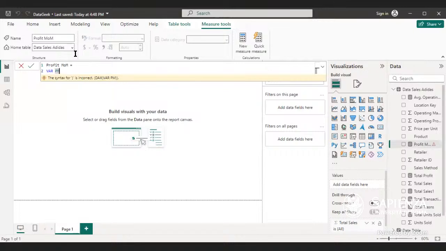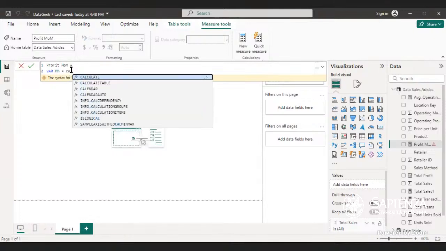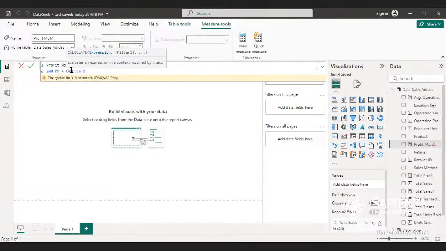Okay, so we have previous months. Then you are going to use CALCULATE. So what CALCULATE is essentially used for is filtering, right? Use it for filter, just like you have SUMIFS, COUNTIFS, AVERAGEIFS, MAXIFS, MINIFS, and so on in Excel. That is what you can also use this CALCULATE for.